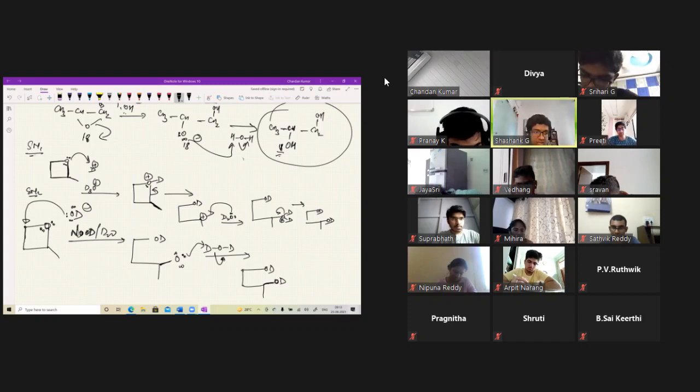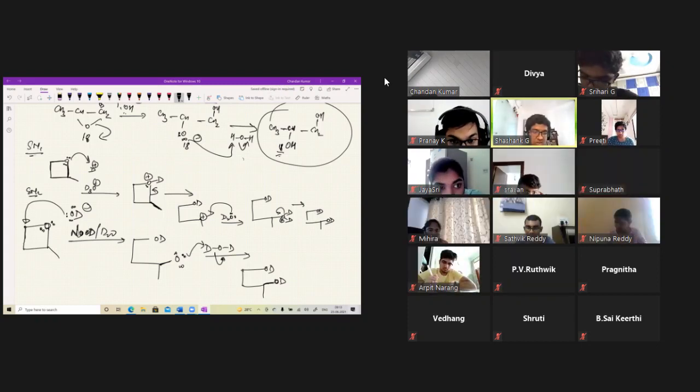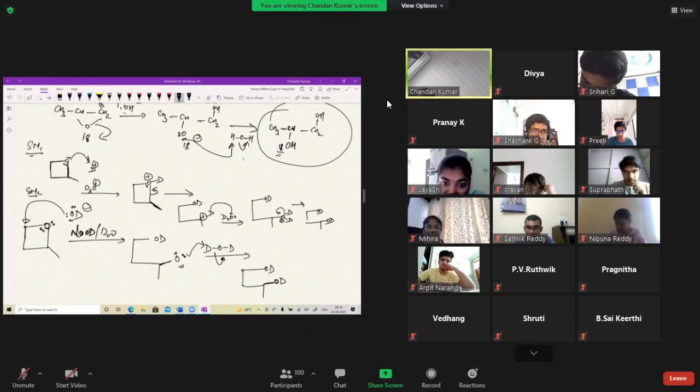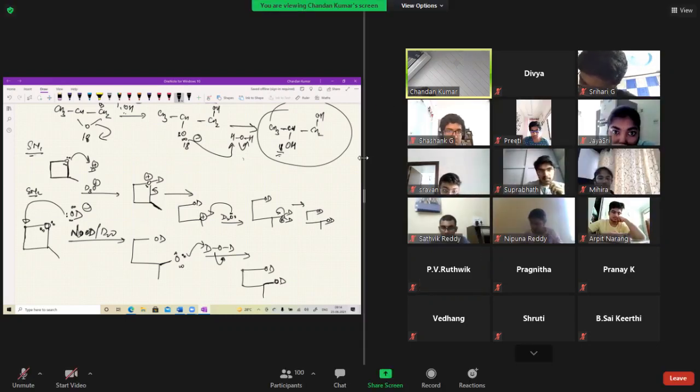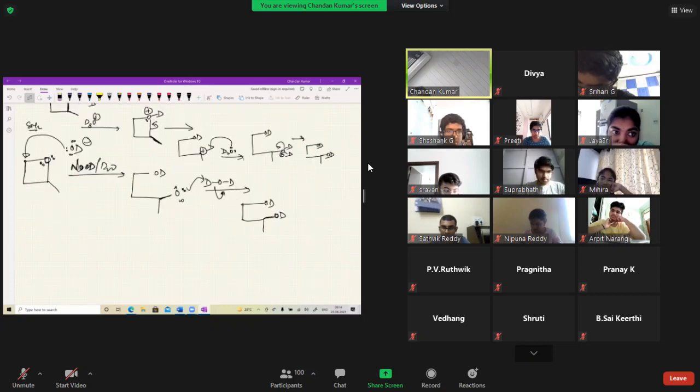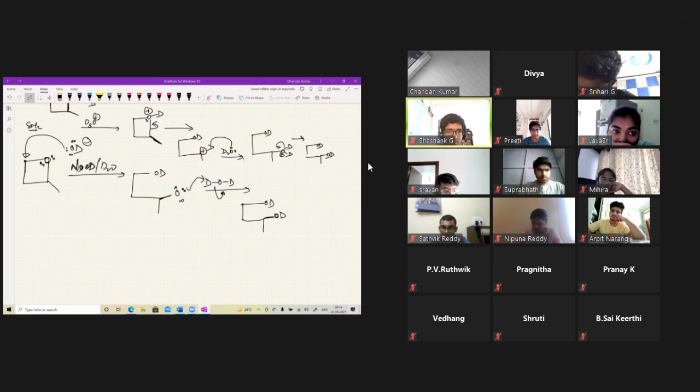Sir, can you give me the exact definition of interhalogen complexes? Interhalogen compounds are formed by two halogens. They are more reactive compared to the normal halogens. One is less electronegative, one is more electronegative, like ICl. Moreover, there is nothing like an interhalogen anion existing, so saying interhalogen anion is an absurd thing. You got marks only because there was no other option. Interhalogen cations are possible, but anions are not possible.